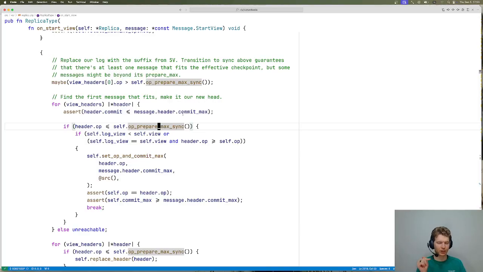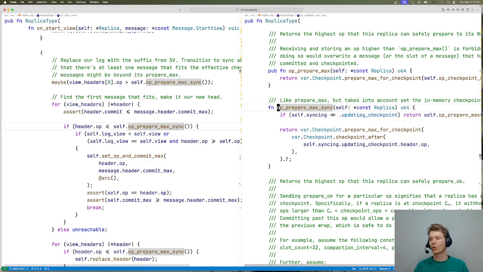And the twist here is that we use our effective checkpoint. So our checkpoint from disk might still be from the previous checkpoint. But we have this updating checkpoint in memory.